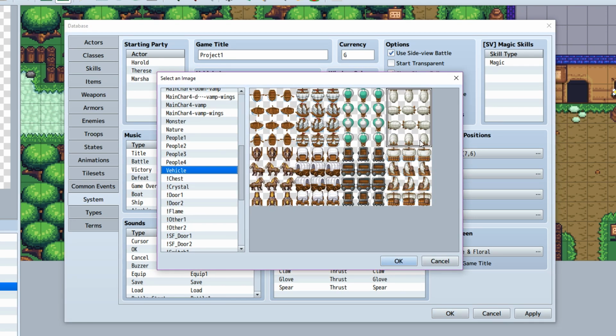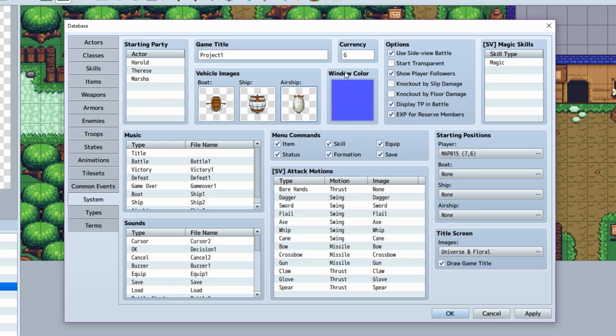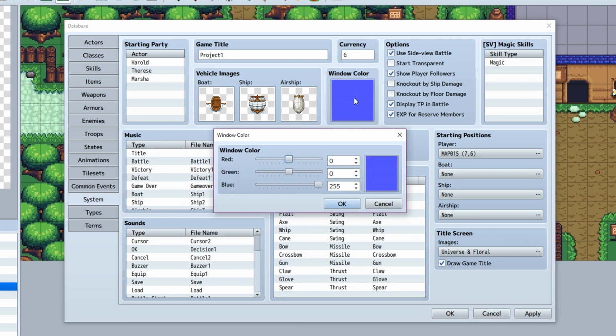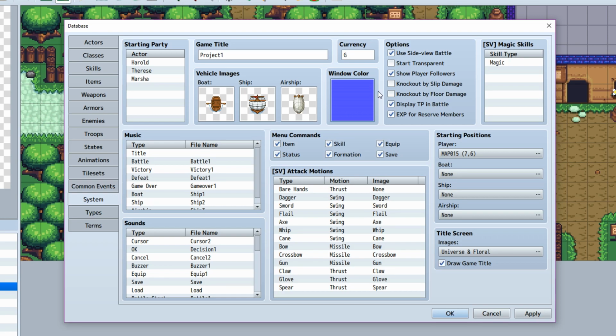In the event that you choose to use the default frames, window color will allow you to set the color of the windows in-game. The window refers to messages on screen, your windows in combat, and in your menu. Menu commands corresponds to the in-game menu that you access through the map screen. By default, everything is checked, and in most cases, you probably will not uncheck these options, but the option to do so is there. This is particularly useful if you wish to force the player to use save points to save rather than their menu, but keep in mind you cannot make it appear through the event command either. So only uncheck this if you are absolutely sure you do not want the player to access these options through their menu.